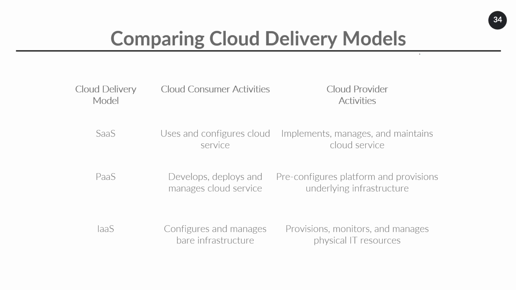So let's start with IaaS. So what can you do as a cloud consumer? Well, you configure, you set up, you manage your infrastructure, your servers, right? You want to install a web server on a server running on a cloud. You are responsible for the management for everything there. And on the cloud provider side, it provisions the service, monitors, and manages physical IT resources that will run your virtual IT resources.